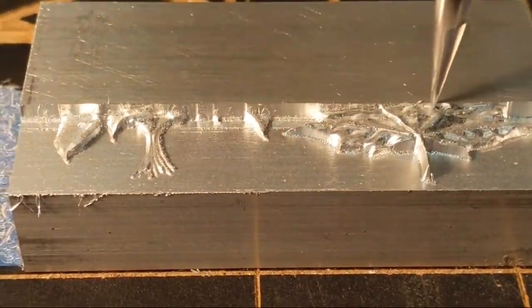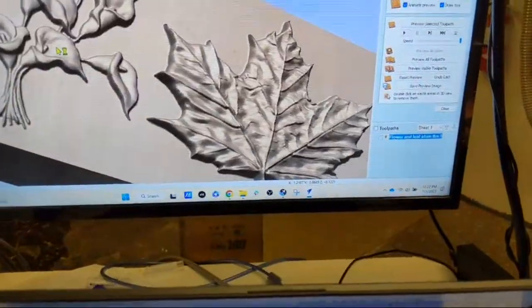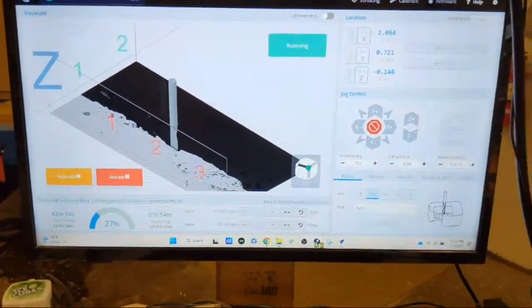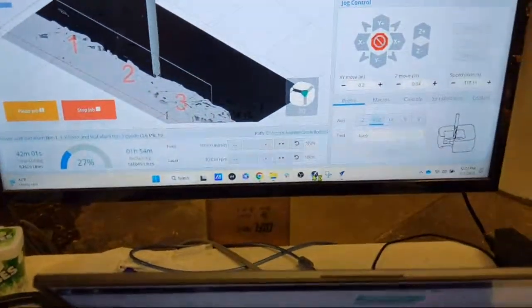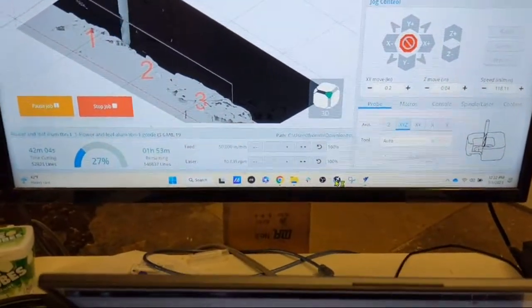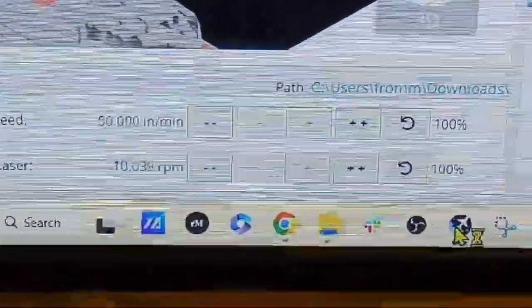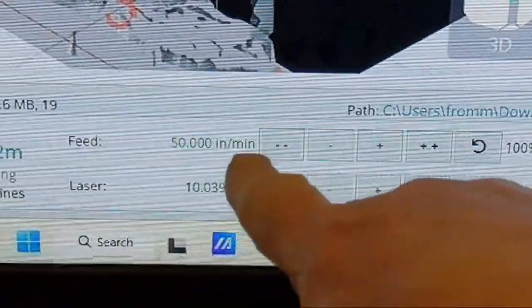I am using the gSender control software, which is the one I always recommend if you have a GRBL based control. You can see where we're at right now on the model. In that software, if you're carving and you think you could be carving faster, or the bit is going too fast, you can override the feed rates and the rapid rates, or the feed rates and the RPMs if you have a spindle, in this area right here. Now you can see it's at 50 inches per minute.